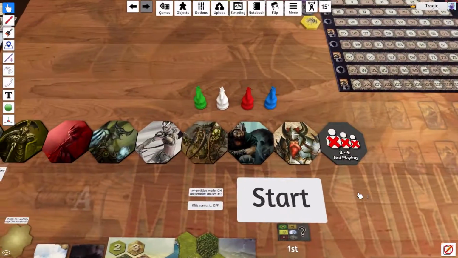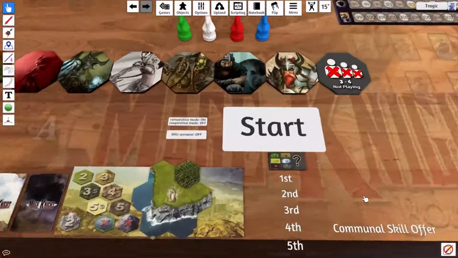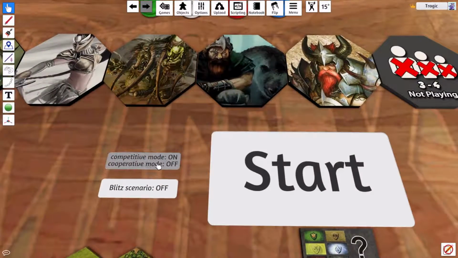Now, it's pretty simple how to get the mod to start. For starters, you've got competitive mode on and competitive mode off. This is all the same, but we now have a button that says Blitz. The reason for that is when you are running Blitz, you have extra unit cards being dealt as well as using extra dice. And there's a number of campaigns besides the Blitz campaign that use Blitz rules. So if you're playing a game that has Blitz rules, or if you want to run Blitz rules on any particular campaign, you just click this button to turn it on.